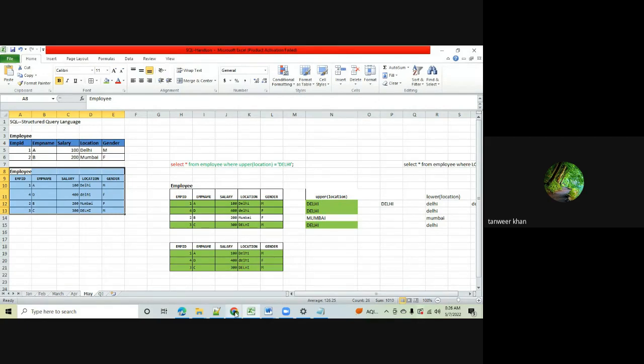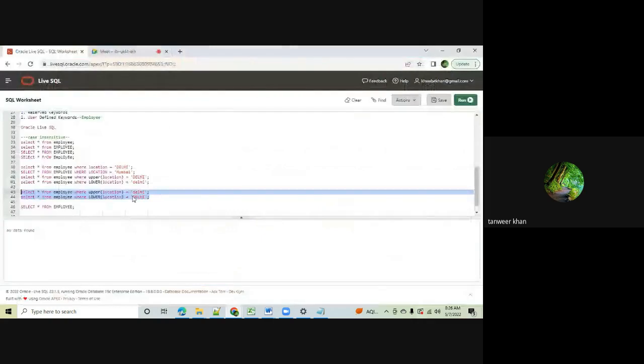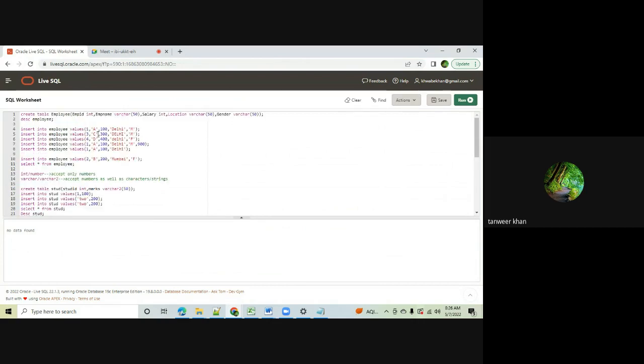Okay, so that's all for today, guys. It's almost 8:26. Today we have studied how to create a table, and I have shown you the simple syntax of this. Yes, it has many other flavors, so we'll discuss that down the line. Then I have shown you how to insert data. We have seen some questions on what happens if the number of records is more or less. And then we have seen case sensitive and case insensitive. Okay, please go through this.